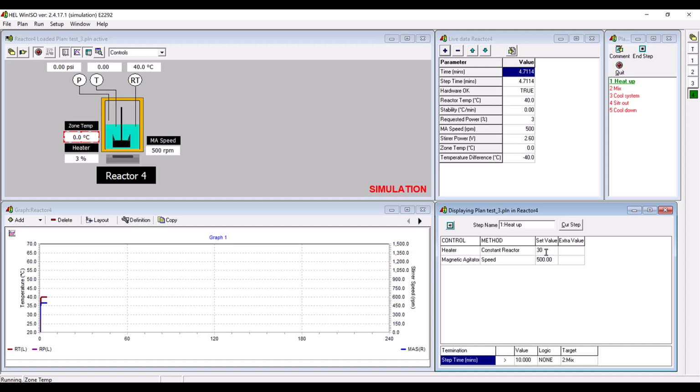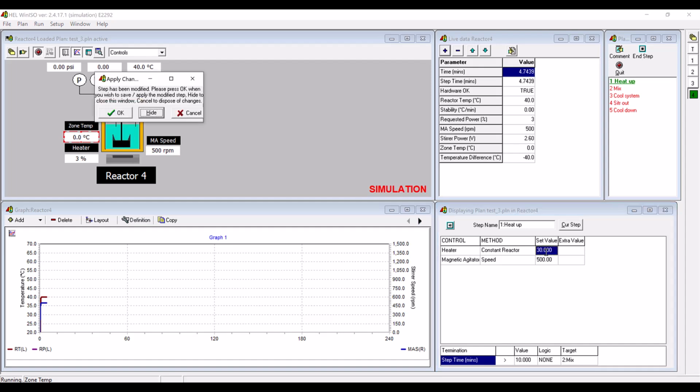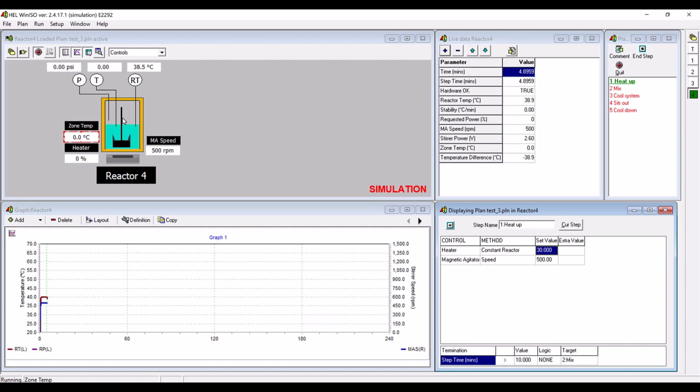Then WinISO will give us a message telling us, you are making a change, are you sure you want to do this? And then we press OK, and in our graph it'll be represented as this green line. This green line is a comment, so if we just click on it, it will tell us that there has been a change of the temperature of the heater to 30 degrees.